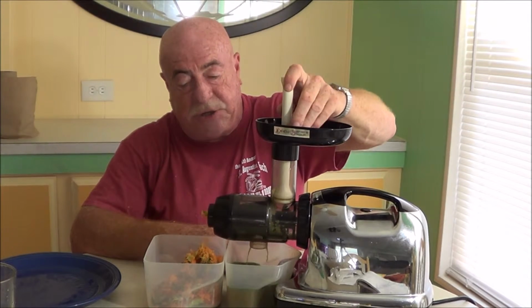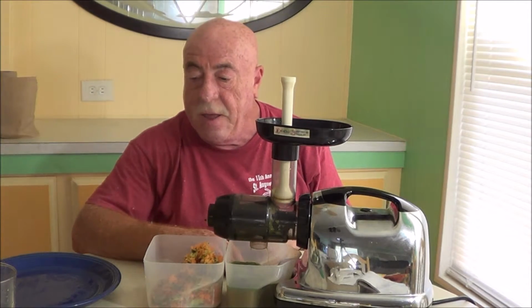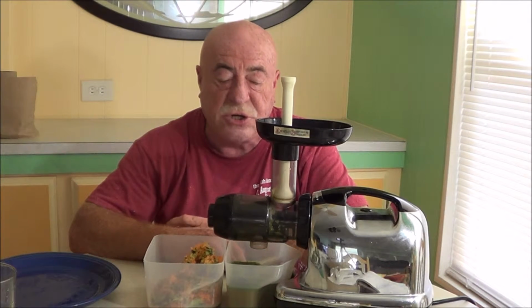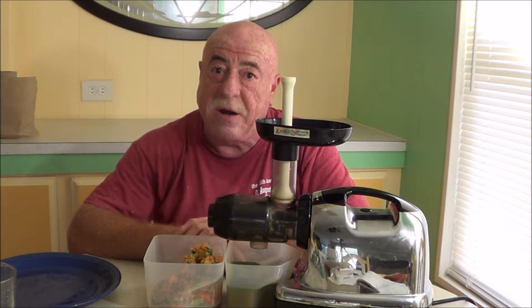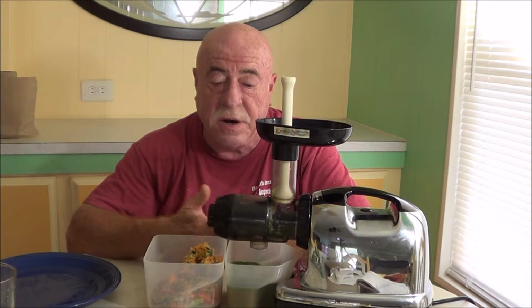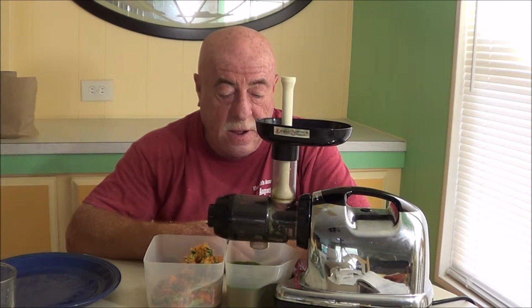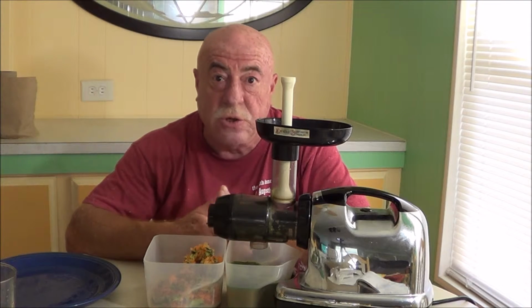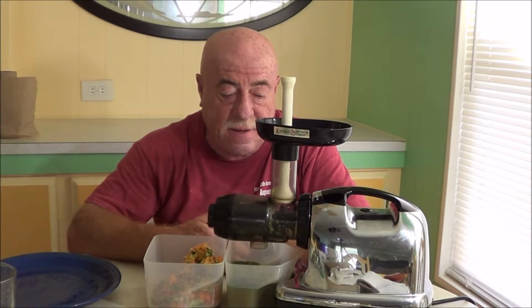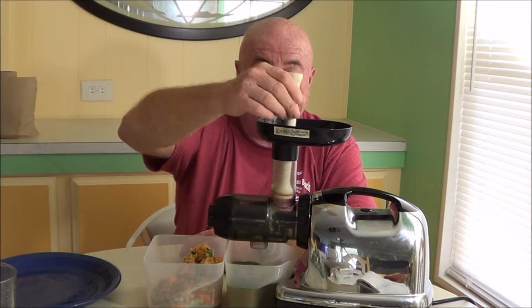Now this one here, I'll bet you this juice would have been good with maybe just a little bit, a piece of ginger in it or something. I mean, you can really experiment and go wild with this thing, and the juices are just absolutely delicious. And I imagine they have to be much better than processed juices. Apples come out really well in here. I mix the apple sometimes with the carrot, as I mentioned. It's a great drink. Apple juice turns a little brown because of the oxygen, but you know, it's not processed, it's not pasteurized, nothing. It's fresh right out of that apple, so how bad can it be?